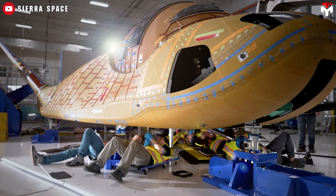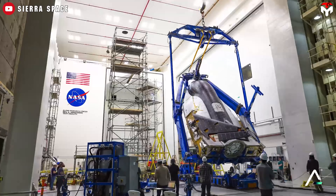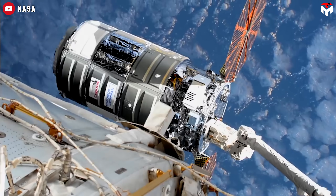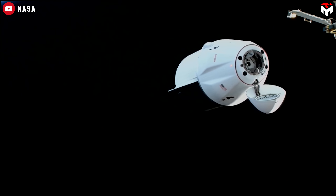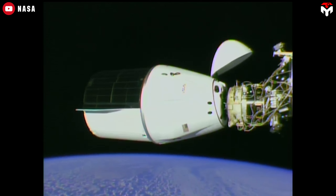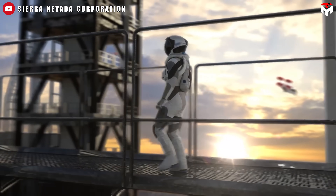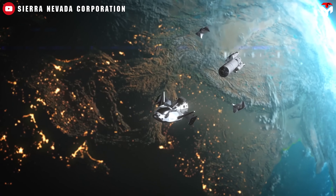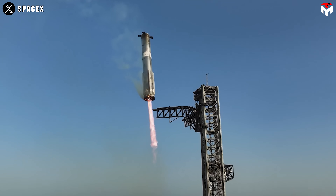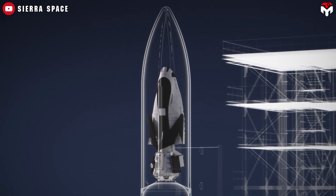Sierra Space's Dream Chaser is shaping up to be a major player in America's commercial space sector. NASA's inclusion of Dream Chaser as part of its International Space Station cargo fleet, alongside Orbital Science's Cygnus and SpaceX's Dragon, adds much-needed redundancy and variety. This becomes even more critical today as many experts voice growing concerns about NASA relying too heavily on SpaceX. Looking ahead, when the crewed version of Dream Chaser eventually launches, it could serve as a viable backup for SpaceX's Starship, particularly for suborbital missions. Unlike the massive Starship, which requires intricate ground support systems, Dream Chaser is compact and nimble — an ideal choice for time-sensitive missions.